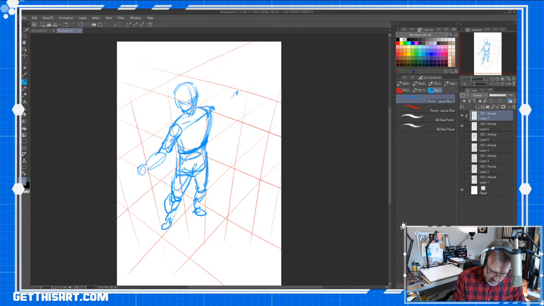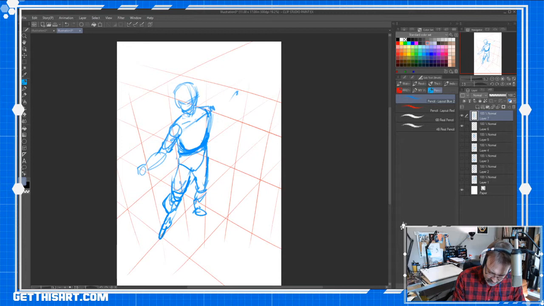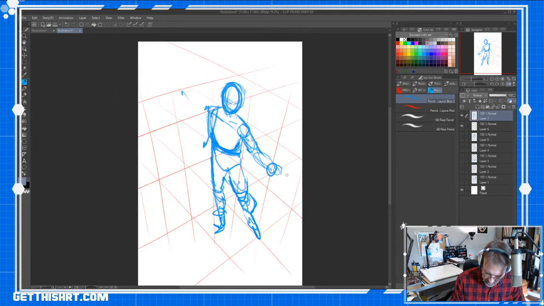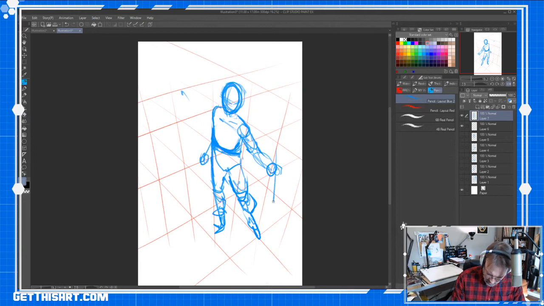And I can actually also see, even in this, I made his midpoint a little too low. Trying not to get bogged down on details. One trick too: you'll immediately see when I do this how this is off. I'm going to flip it. You'll automatically see things that are not balanced. I'm going to give him a staff. Now he's more walking.